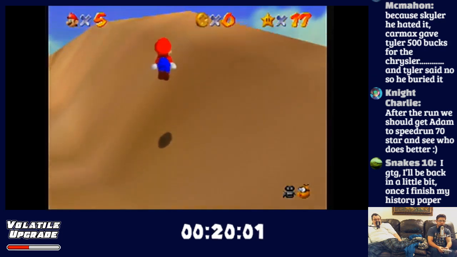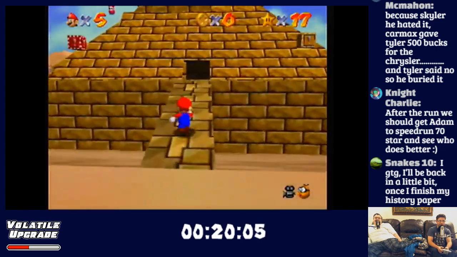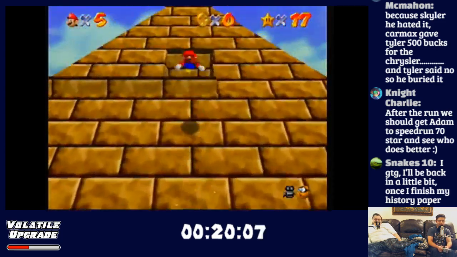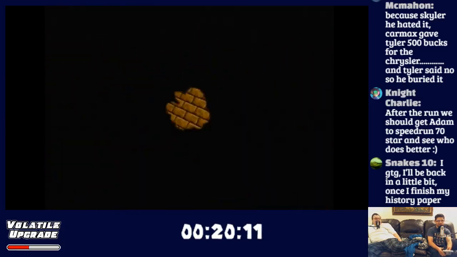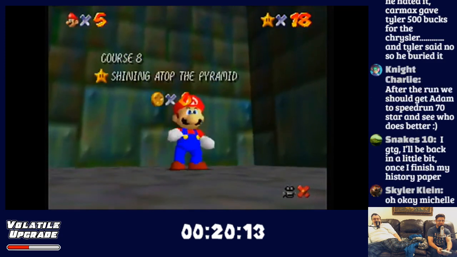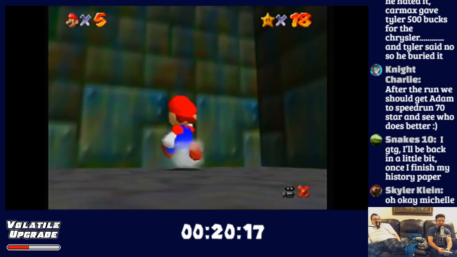Knight says, after the run, we should get Adam to speedrun 70 star and see who does better. Who do you think would do better? I don't think Adam's ever played Mario 64. No, I have never played Super Mario 64. I don't know if I could get 70 stars without, like, practice tonight.